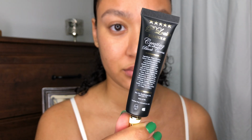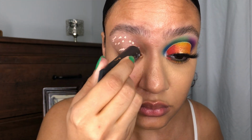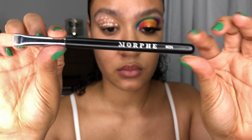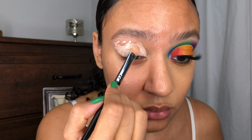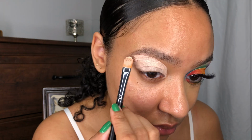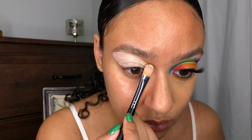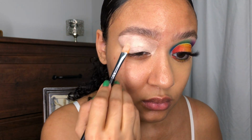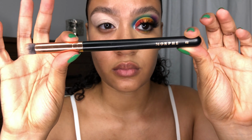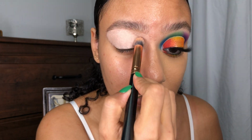We are starting off by priming our lid with the P. Louise base in Rumor 2. And we are patting that onto the lid with the Morphe M224 brush. And we will be carving out our eyebrow with this brush as well. Now with the Morphe R32 brush, we're just going to pat all of that in and make sure that there are no creases on our eyelid.